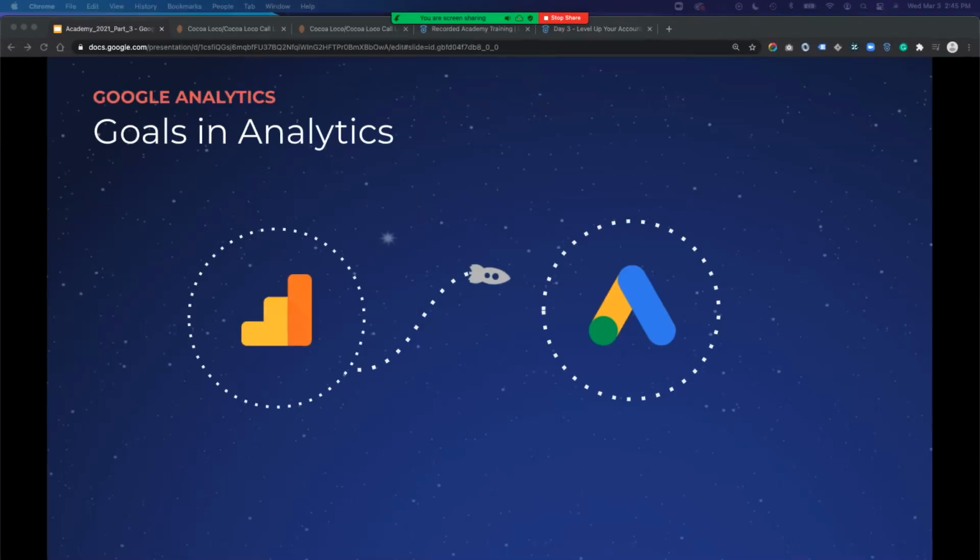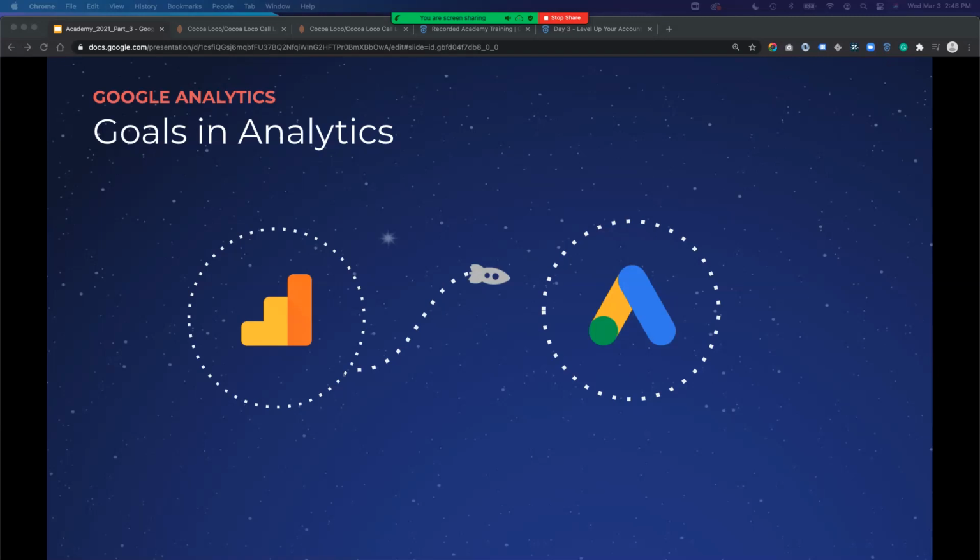All right. So that's an overview of creating goals in analytics. And for business plan customers, the goal completions and analytics are most commonly used to send conversions into Google Ads. So in order to do that, you need to ensure that your Google Analytics and Google Ads are connected. And then inside of Google Ads, you'll need to import that goal in to count as a conversion. So that is a fairly seamless process.